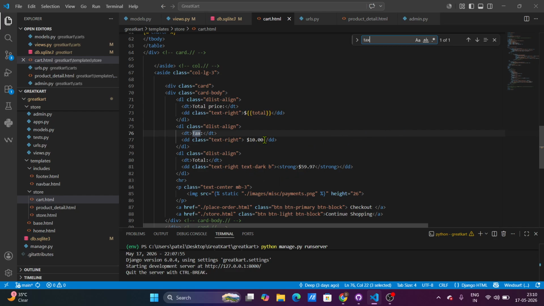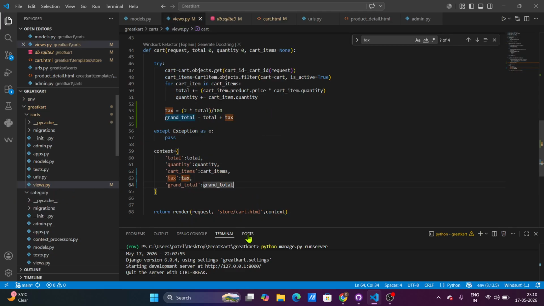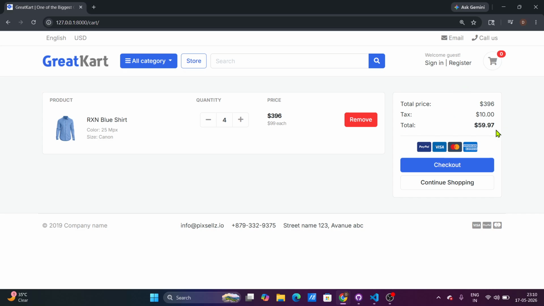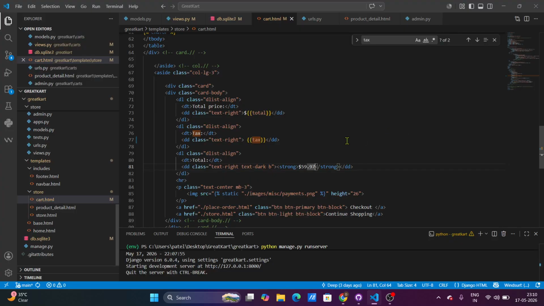So this tax, instead of the $10, let's use tax that we have passed inside this context. And grand total, where's the grand total? Here it is, total. Instead of this, just use grand total.